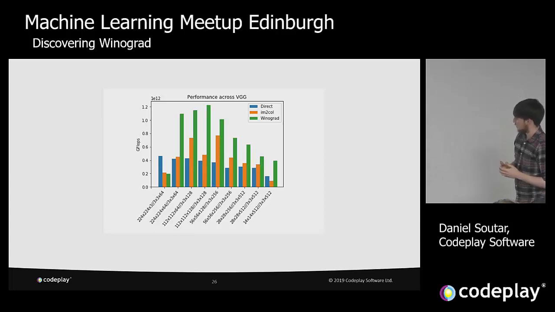But you can see how in the middle layer, 112 by 112 by 128, that it suffers quite a bit. If I recall correctly, that is because it starts to run out of memory. You can't fit all of that massively sized matrix inside your local cache, so you have to spill it out to global memory. Slows it down, performance suffers. Winograd is nice, as I stressed, because the amount of computation you need to do is a lot less, and the amount of duplication is significantly less. So from a cache perspective, this is also a very good algorithm to use.